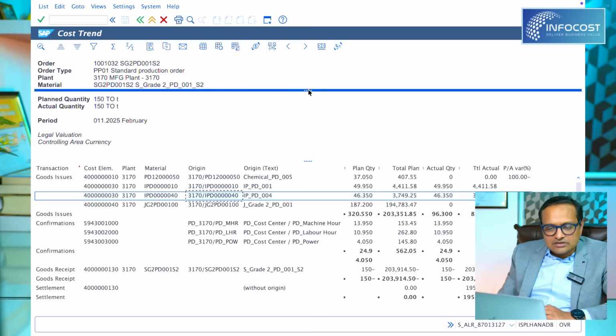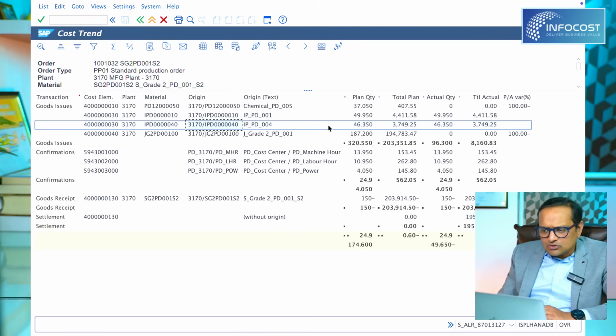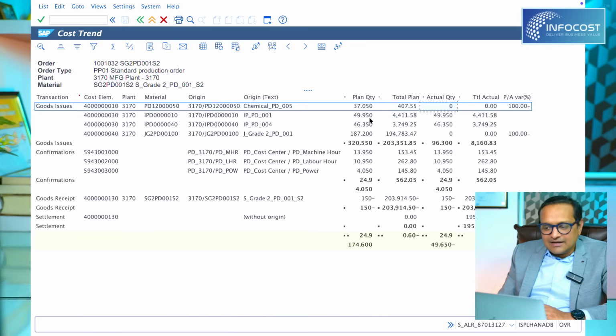Now if you take this screen, here you see these are the input materials that should be consumed as per the planned quantity, and this is the planned value of that input material, and this is the actual material consumed. Here you can always understand against that plan why the actual material is not consumed, and against this what is the actual consumption. So we can easily track the difference or the gap between your actual consumption versus your planned consumption. That is point number one.